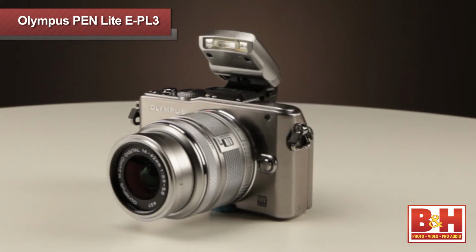And since it's a Micro Four Thirds camera, there are enough lens options to suit just about any situation. With the Olympus E-PL3, I'm Larry Becker.